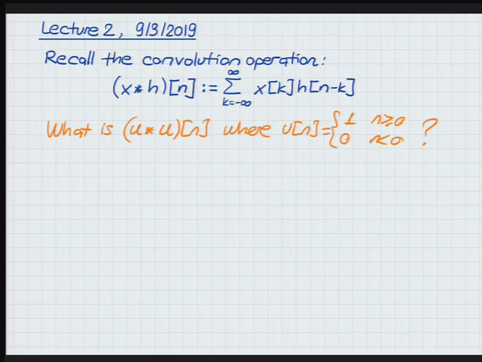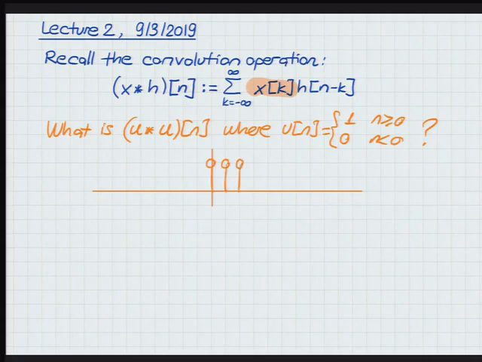So what this tells us to do, if we just look at the first expression in the summation, is to take the first signal. In this case, both signals are the same, so it doesn't matter. And make it a function of k. So we replace n with a dummy variable k. I can do better than that, because there's a trick to do this. See? Okay, so we'll just draw u of k, right?